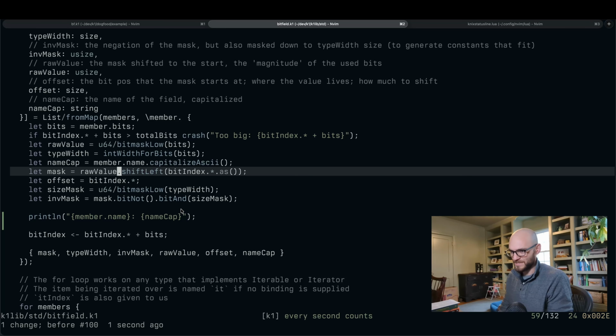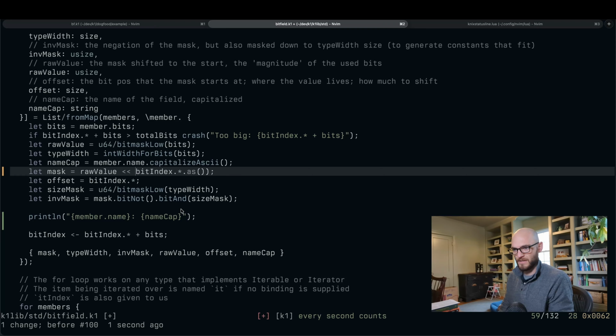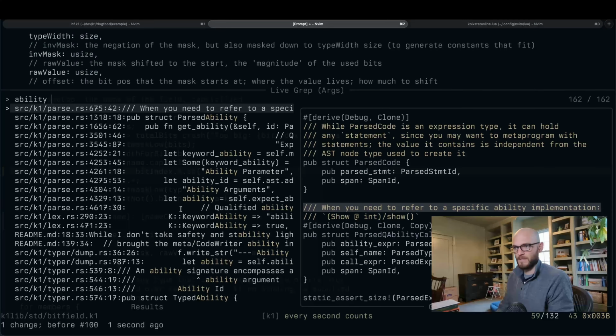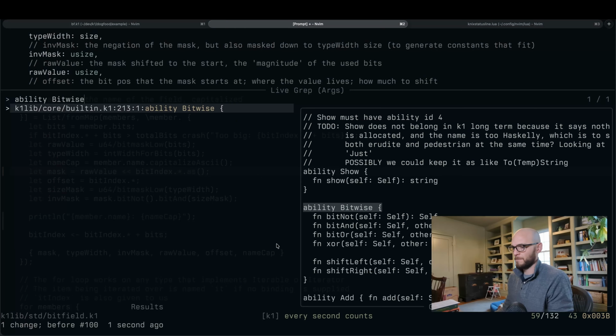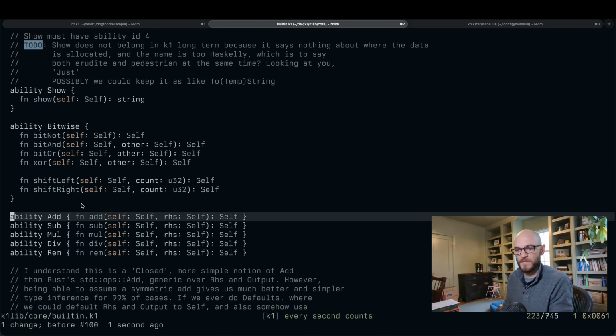I did some syntax for this. So shift left can now be written that way. It's still an ability, bitwise. So you can implement that operator for any type by implementing the bitwise ability. It just so happens that we implement it intrinsically, as a built-in for the integer types.